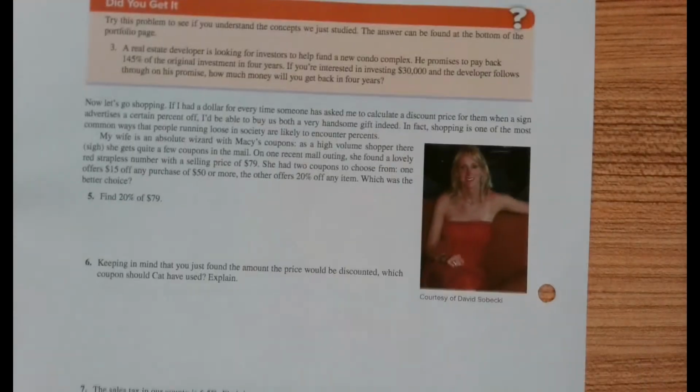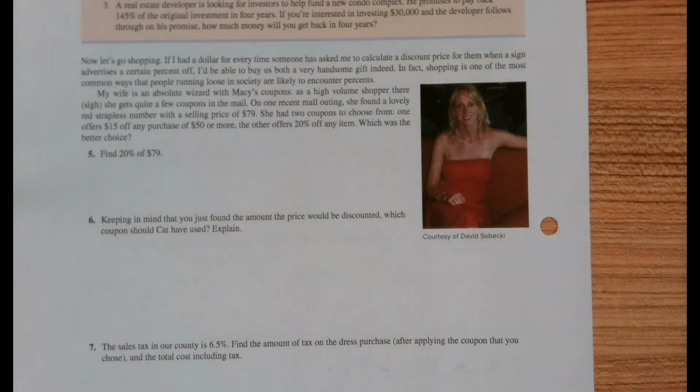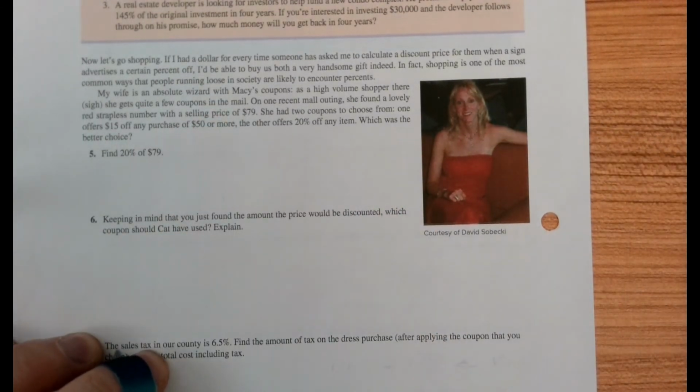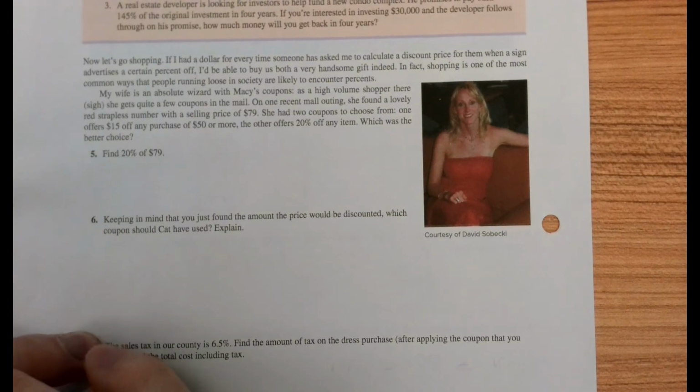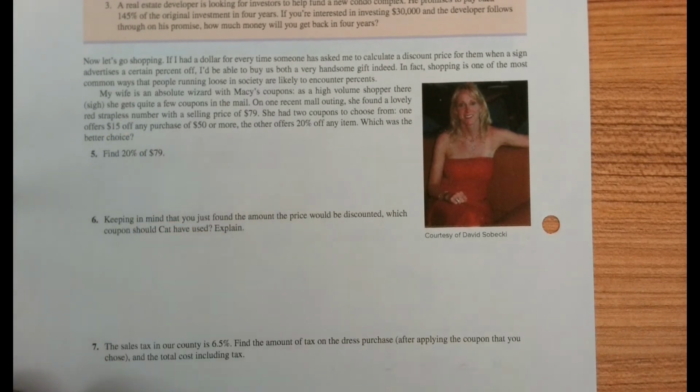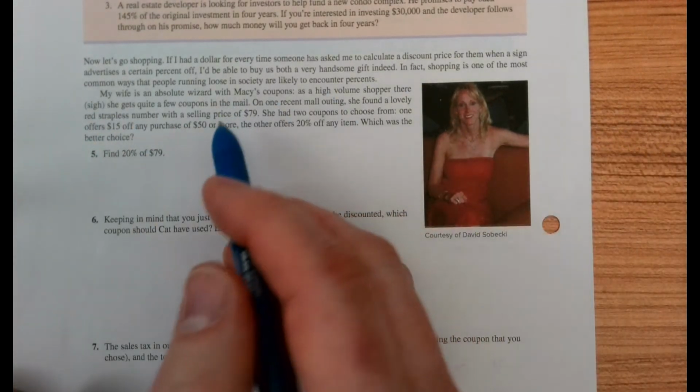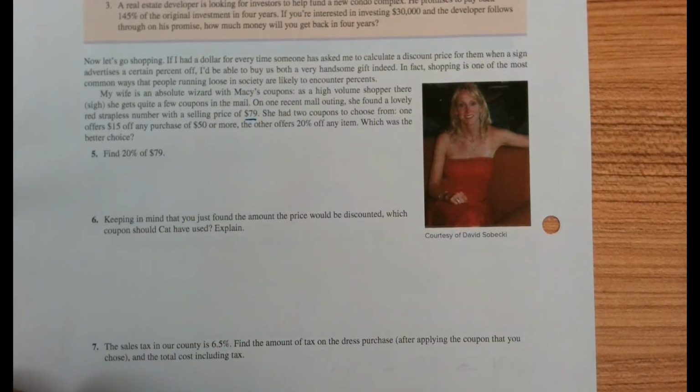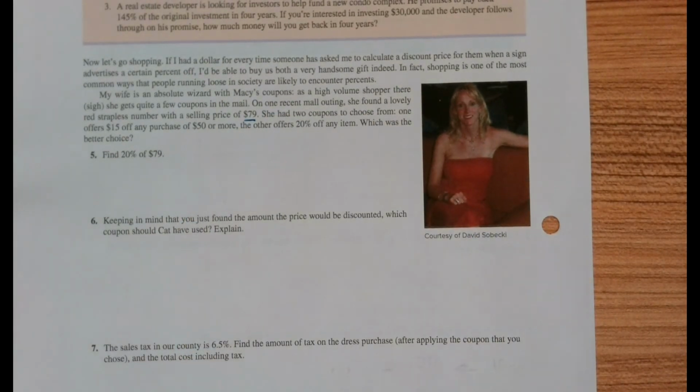All right, moving on. A slightly different type of question here, although we've more or less done this already. In this case, we're going to be using percents to answer a question and not just saying what is 20% of something. So this is the author's wife. I've actually met both the author and his wife at a conference. They're both fantastic, interesting, and fun people. So she goes shopping, and this dress apparently that she's wearing was selling for $79, but she had 2 coupons to choose from. One of them just gives her $15 off the purchase of $50 or more, and the other was 20% off the item. So what should she choose?